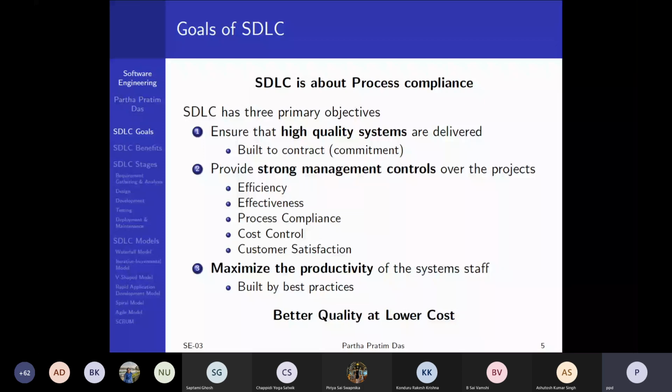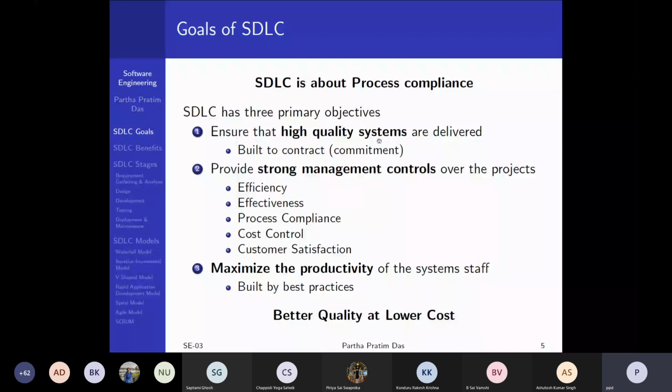You could have editors, which is a Notepad, an editor which is a WordPad, an editor which is a word processor, or you have Google Docs. Each one of them is of a different grade, and in their grade they must satisfy the quality, whatever is committed for that. That is the first objective of SDLC.